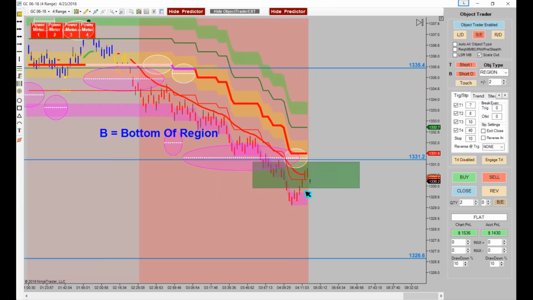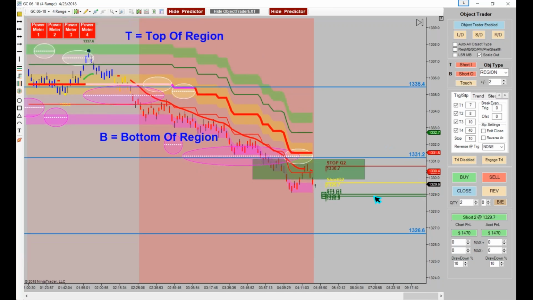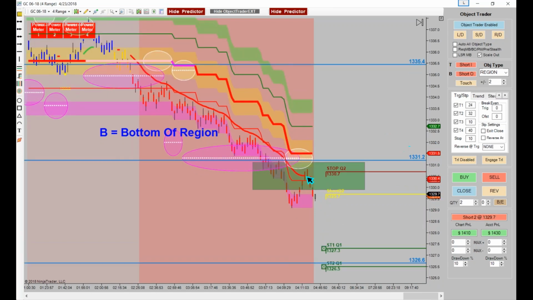And I'm also going to take it if it happens to break down, because notice it didn't quite get up there. There, we got the trade anyway. Everybody see that? Notice that it didn't go all the way up where I wanted it to, so my top one didn't fire, but my bottom one did.